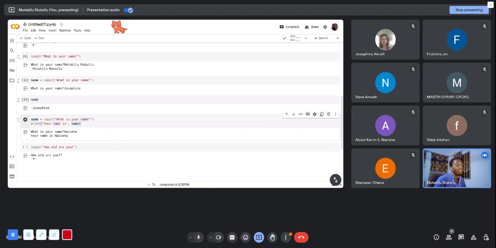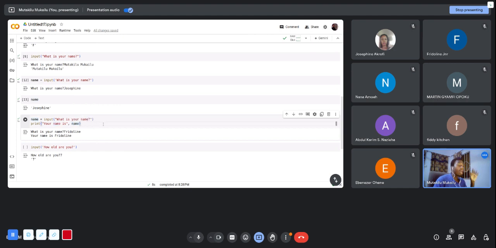Now if I rerun it again and then I say my name is Fridolin and I hit enter, it tells me your name is Fridolin. And what it is doing is that it is printing whatever is stored in this variable called name here, and whenever I call it, whatever is stored in it is what is going to come.